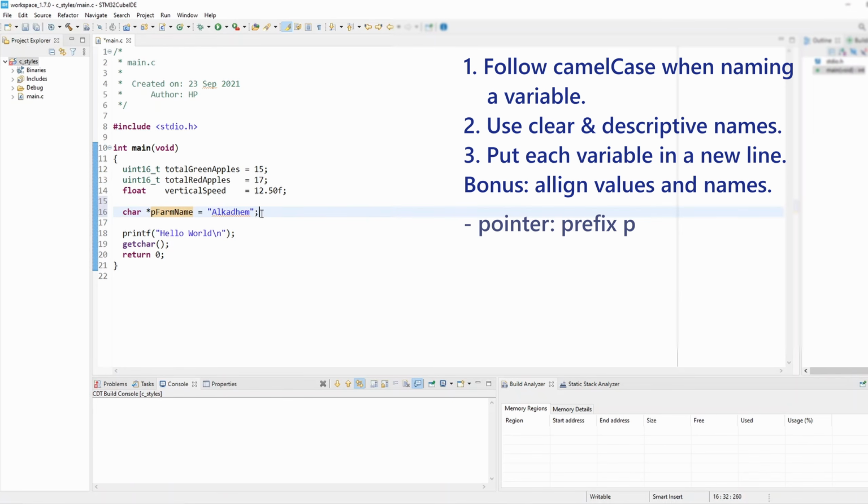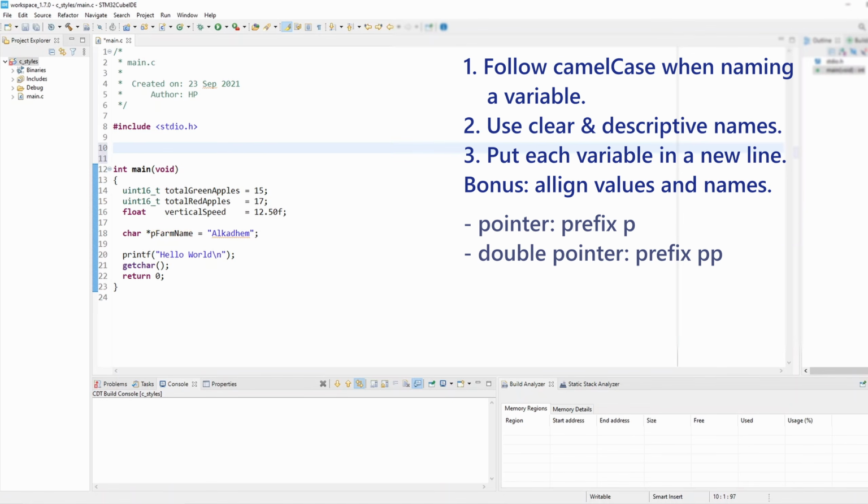And now in the case of a double pointer, you should use double P's. So for instance, if I have a function that takes a character double pointer and changes its value, which is a very common use for double pointers in C applications, then I should put double P's as a prefix.